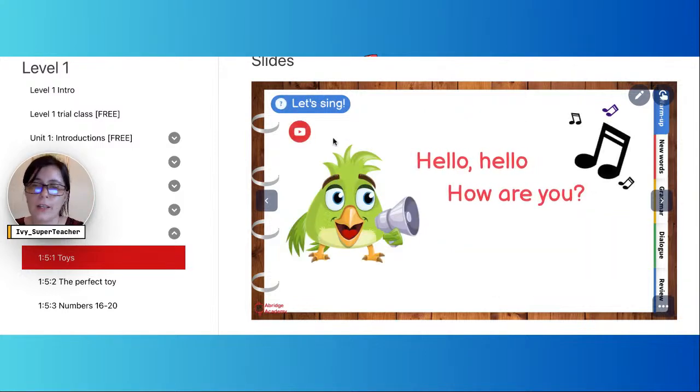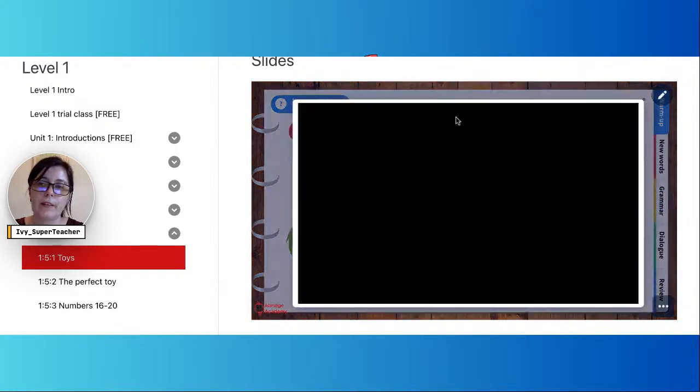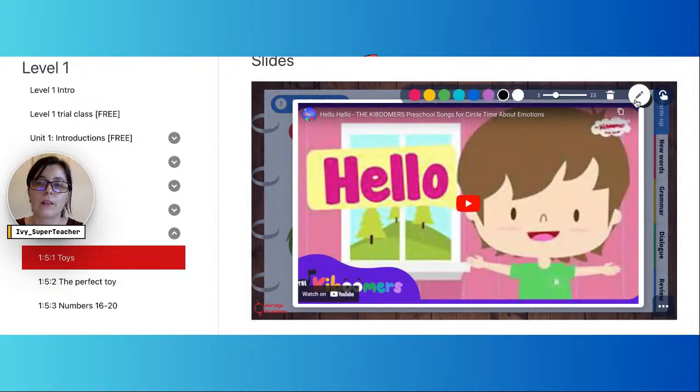So check this slide here in the top left. You can see a little YouTube shortcut or a button, right? So that means you can embed a YouTube song or maybe your own resource. If you're thinking of selling your resources, make sure it's your own, or it's open, it has a license that's open for sharing. Okay, so sorry, just a second.